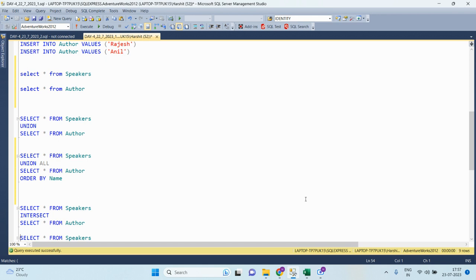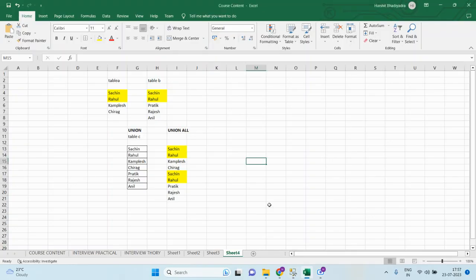Now what will intersect do? Intersect will basically select the common data from table A and table B. So what is the common data?